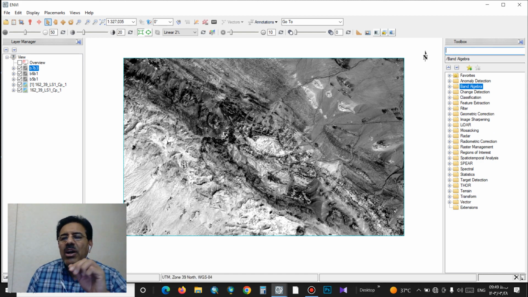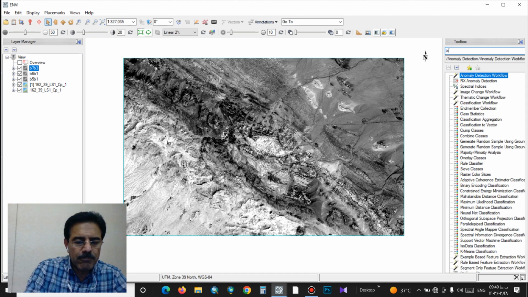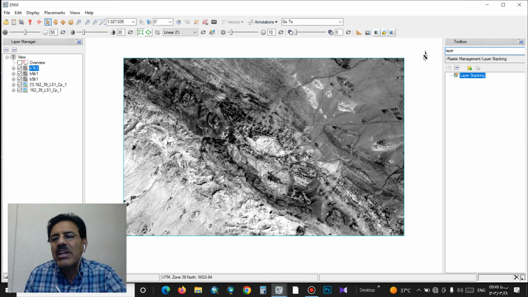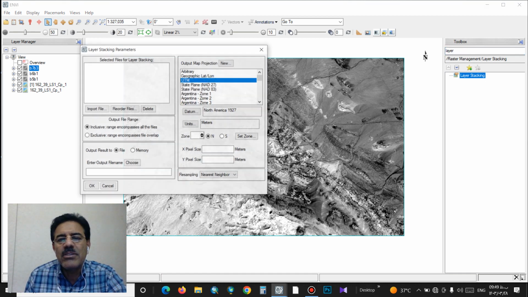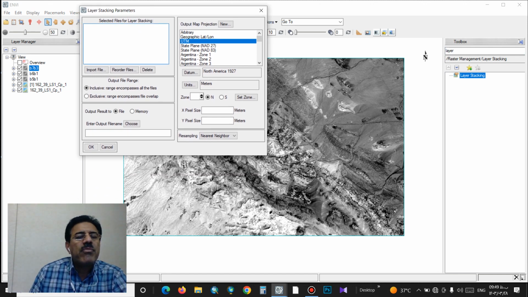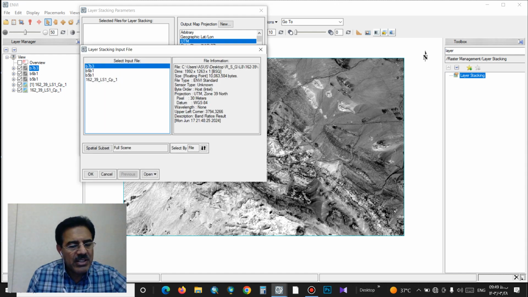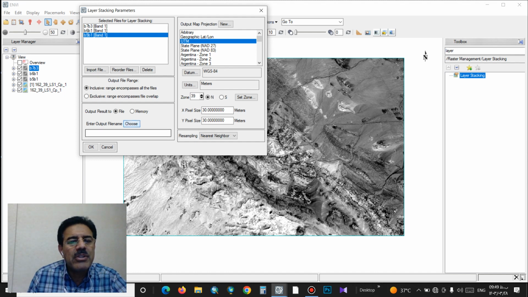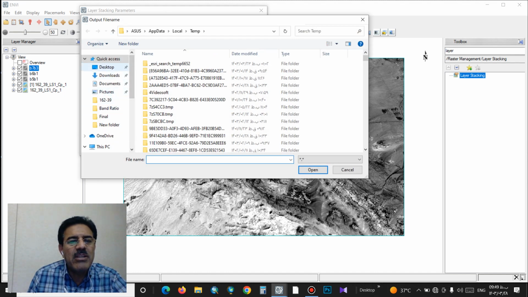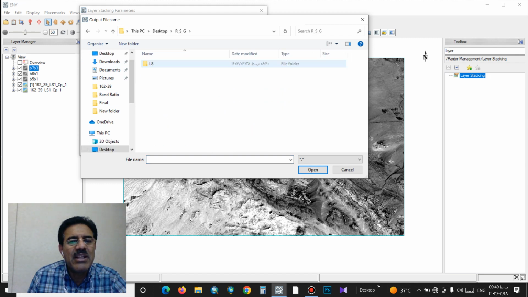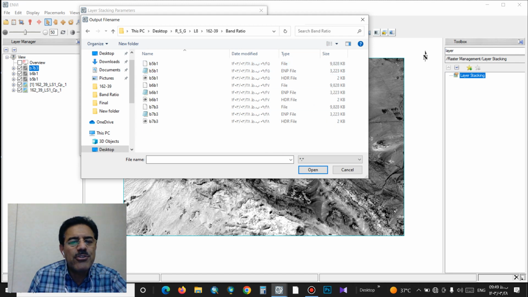So I type layer stack, and layer stack appears, and I highlight the file, layer stacking. The layer stack window is open, and click on import file and select these band ratios B7, B3, B6 and B5. OK, and choose output file name.